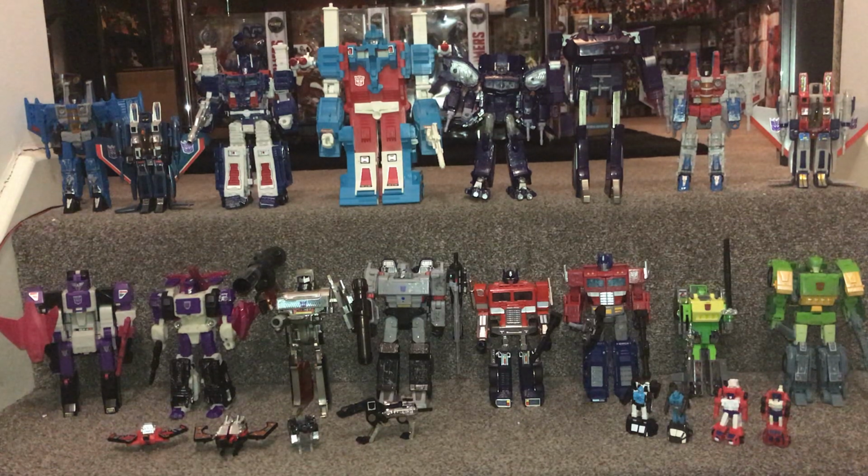It's been really popular with lots of collectors out there. They're even comparing them and saying, you know, they're as good as the masterpiece versions that obviously cost 3-4 times more the price of the normal Siege figures. So the general consensus around the community is, you know, we are really liking these figures.